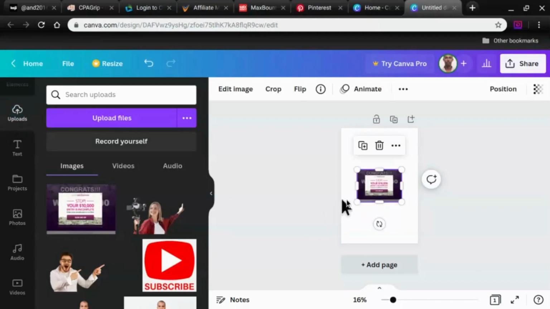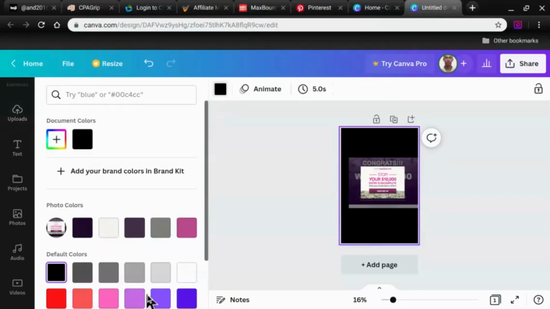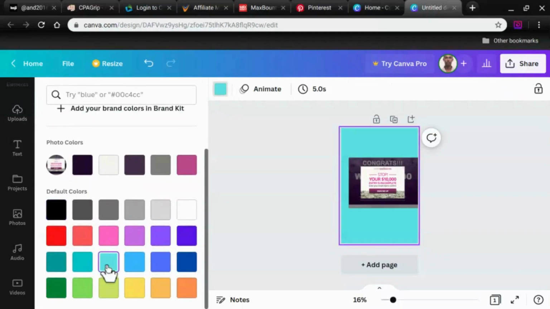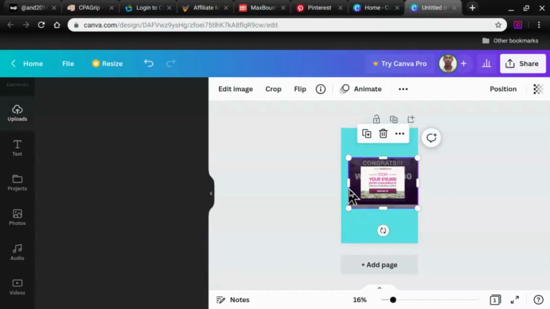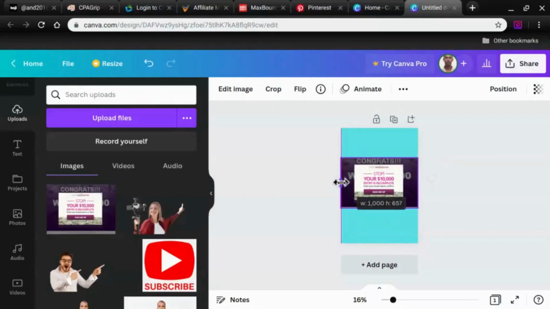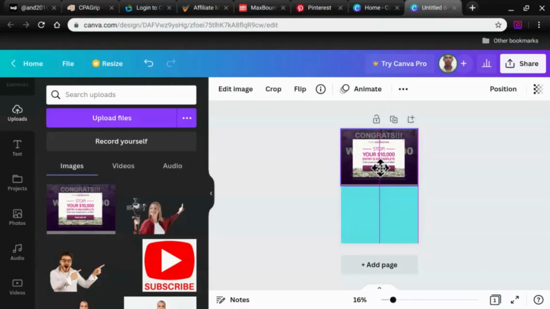Let's change background again. Let's resize the image. Enter a call to action.